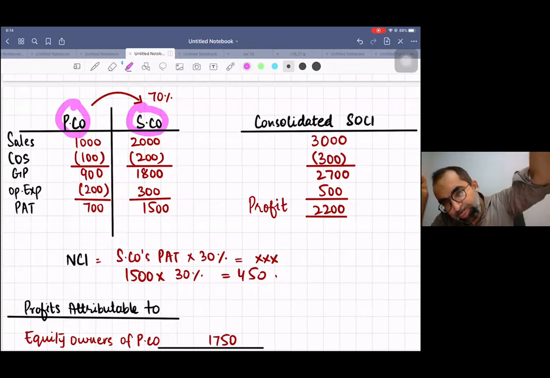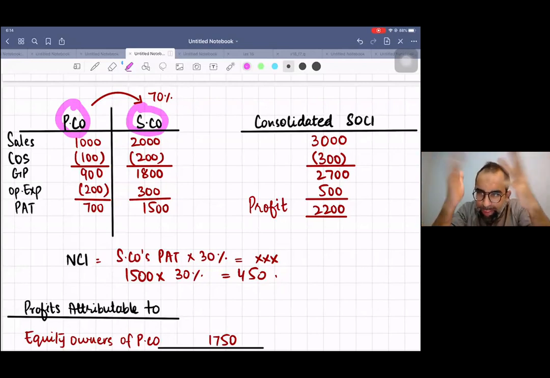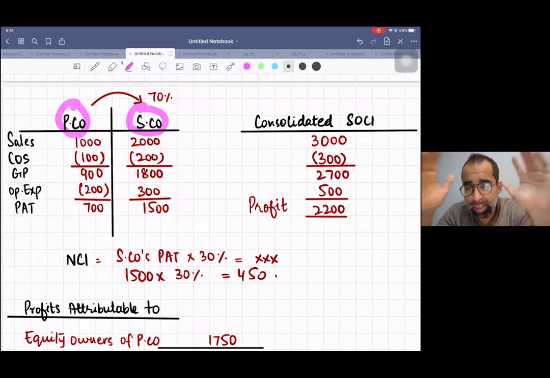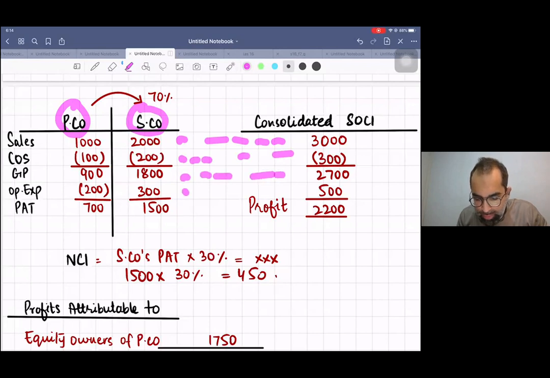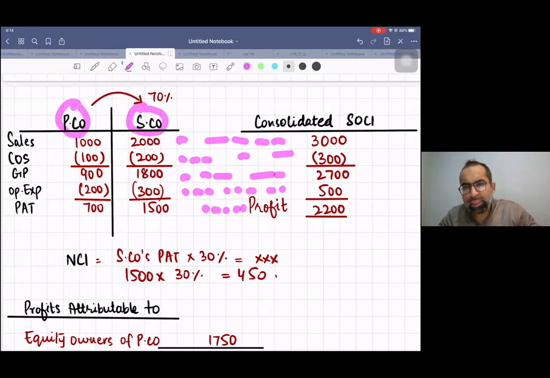Whatever is the last step of the balance sheet, in the balance sheet, in the last step you do adding together, but in the income statement, just think this is the first step. Whenever you are given two income statements, just do adding together. Simple adding together. So 1 + 2 = 3. This is cost of sales. This is GP. This is operating expenses. Okay. And this is your total profit. That's it. So the first step is simple adding together.